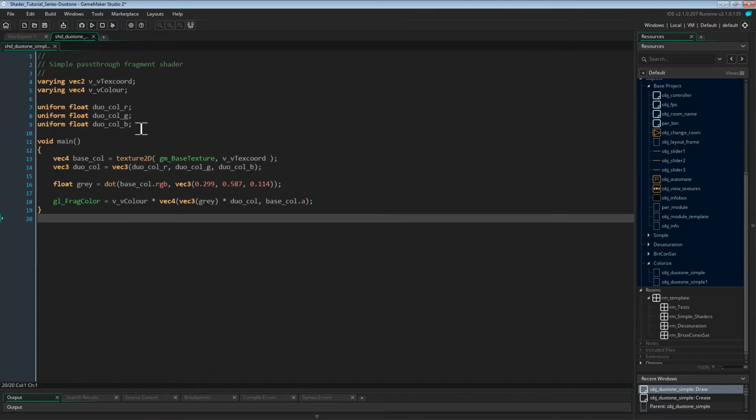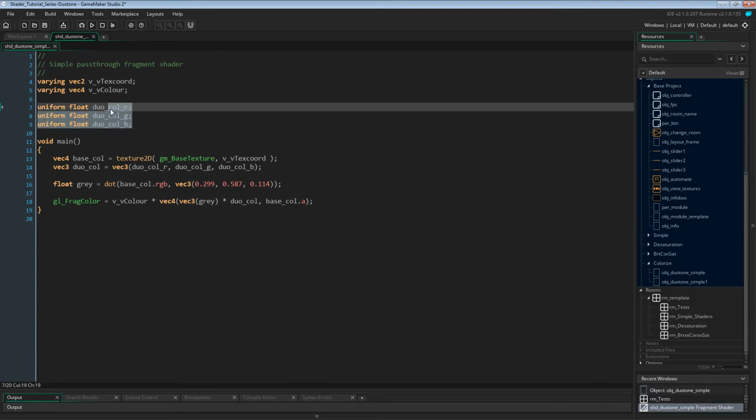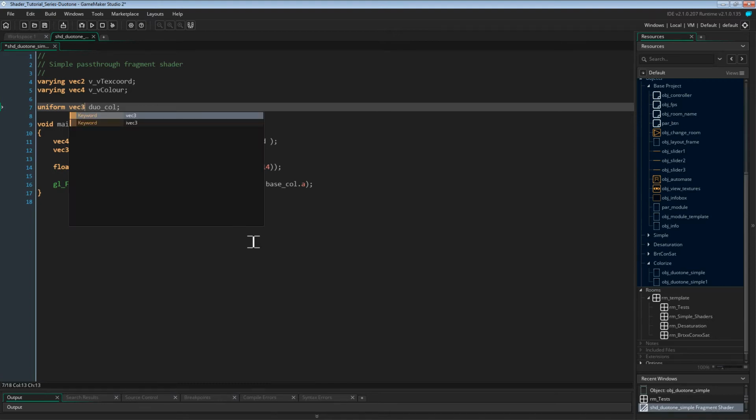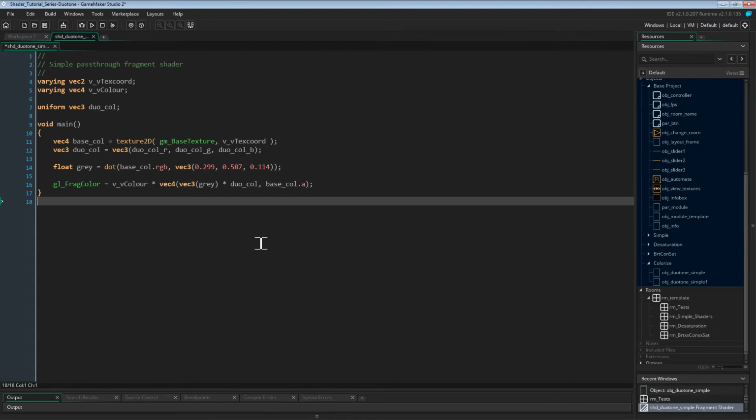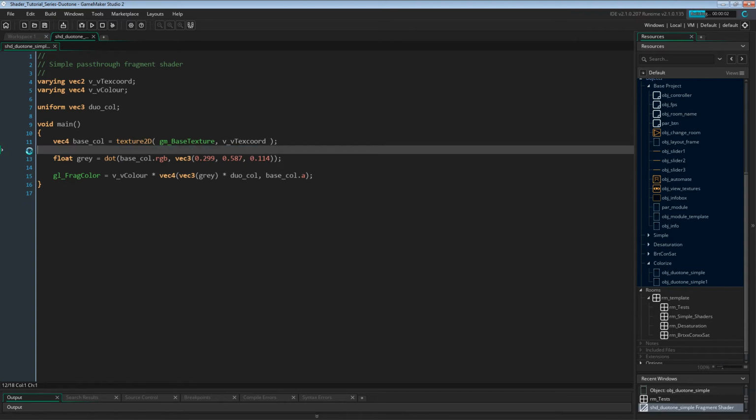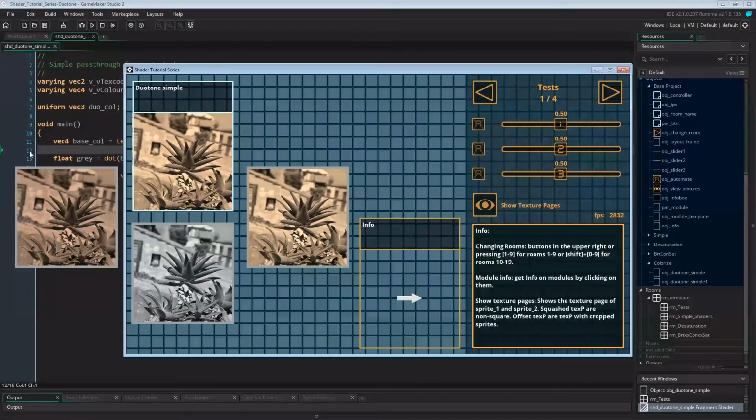So inside the fragment shader we need to make some change as well. We only need one uniform now. I'll just call it uDuocall, and since we're passing three values into it, we define it as a vec3 instead of a float. We could also define it as an array of floats, but we'll come to that in another tutorial. Now we can just remove the line where we created the vec3 from the three previous uniforms and run the program again. As you can see, it's unchanged, but it was a bit simpler to do.